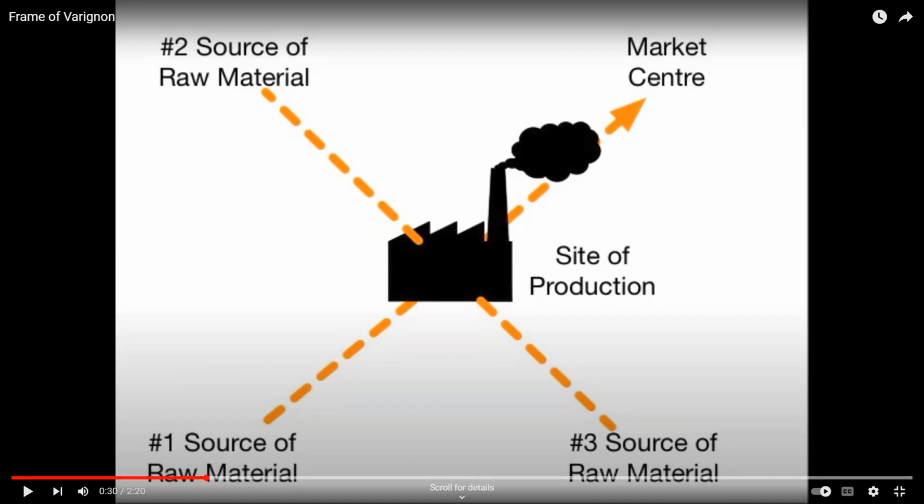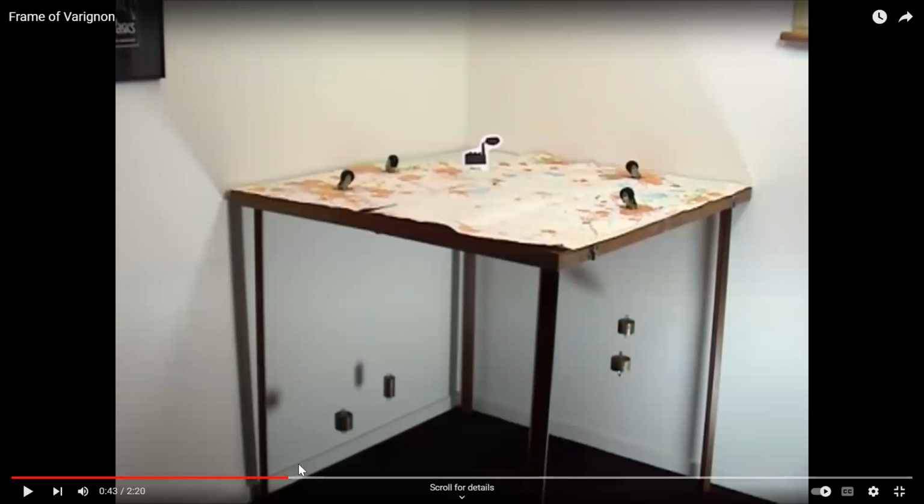Now, there is a solution that's based on physics. So here's this Varignon frame table. What you do is tie a bunch of strings together, and where the strings come together, maybe have like a paper cut out of a factory. I'm just kind of going to use like the knot to represent where the factory is, right? And then have a bunch of pulleys, right? You guys have a bunch of red-looking pulleys, right? Hang those over the edge of a table. I think this table has holes in it.